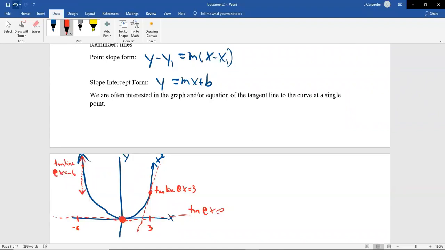So again, tangent lines are often used for approximating a function value as long as we're close to where the tangent line is. So if I want to know what happens at 3.1, I could use the tangent value to get a good approximation. But I wouldn't want to use a tangent line at x equals 3 to predict what happens at x equals 20, because those are going to be very, very far removed. The quadratic graph would be very, very far away from that line by the time we make it to 20. It's okay at x equals 4. It's great at 3.1. It's kind of trash by the time you hit 2 units away for x squared.